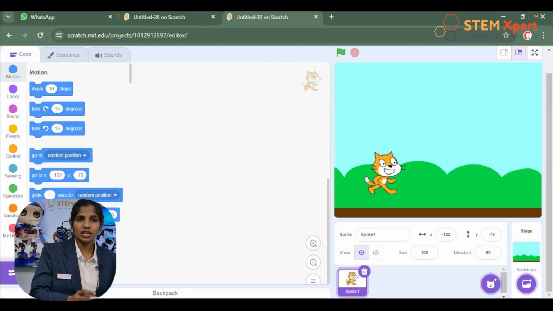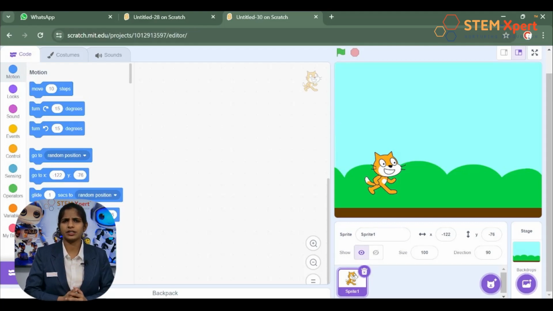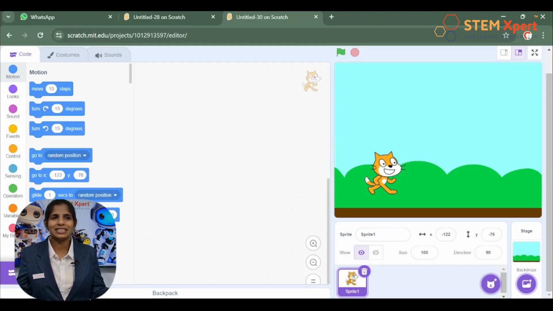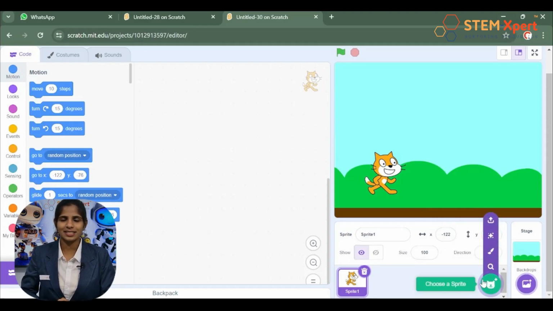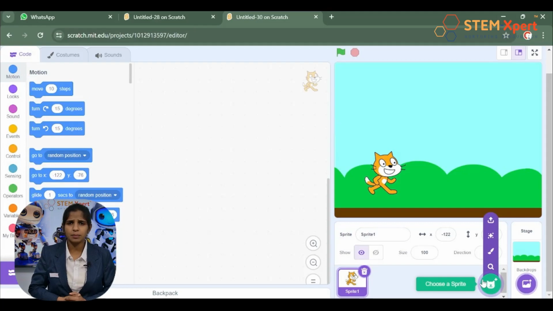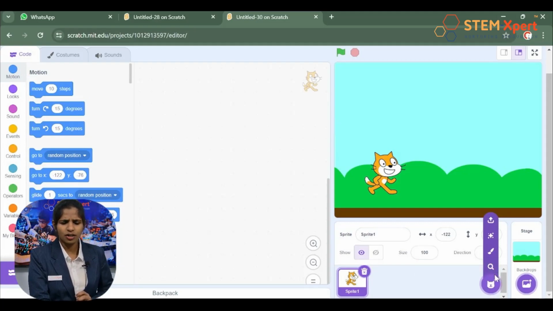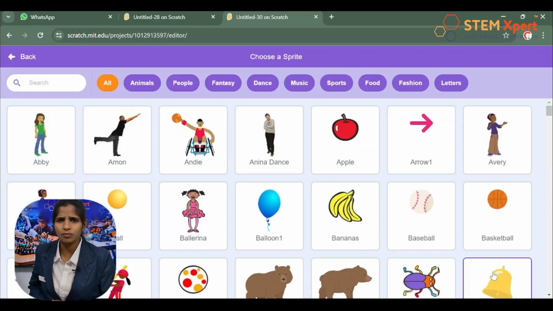Now I'll tell you how to add a sprite. You might have seen me adding a sprite, and you might have wondered how I did it. No problems, I'll teach you how I did it. When I click on the sprite panel, I can see 4 options arriving there, right? Just above the sprite panel, I can see an option of search. Just click it on. Have you clicked it, all of you?